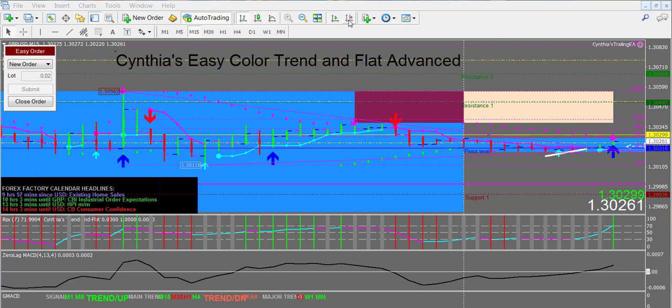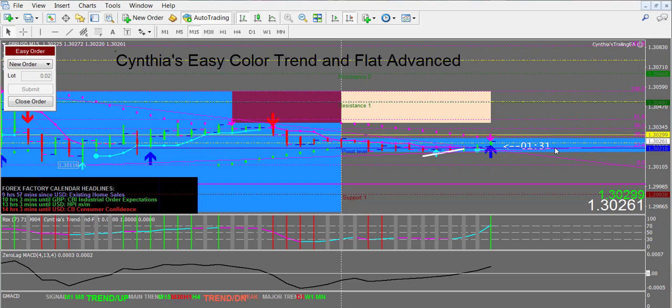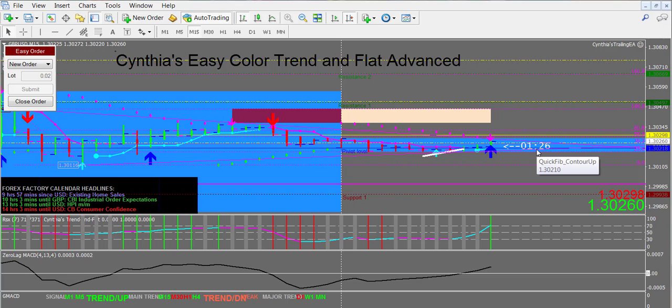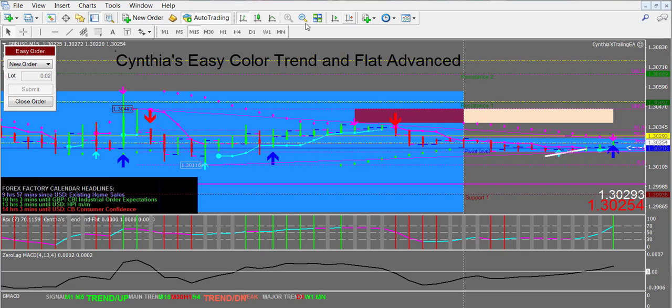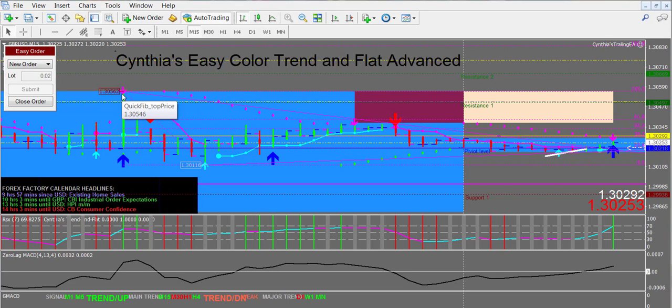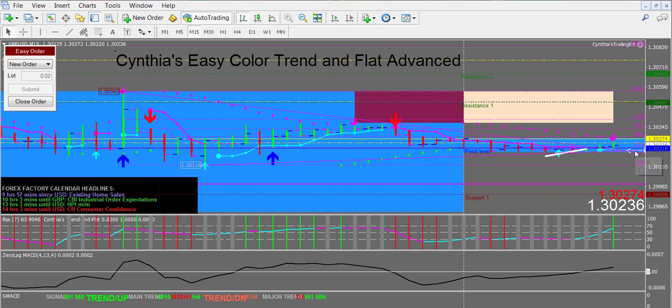Let me show you. I have to go back. This is the candle time. According to this 15-minute candle, we have 1 minute 26 seconds left. If I was considering taking profit, I would make sure that price had really reached the top and started to come down. I always use my candle time, because a lot of times towards the end of the candle, price can reverse, and right before that happens is when I'll decide to take my profit.